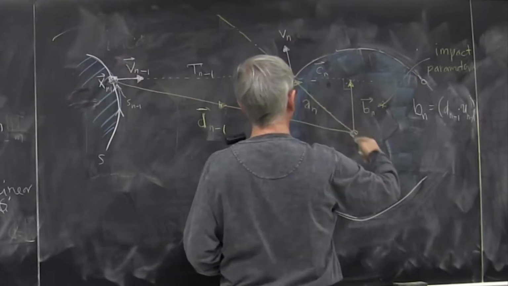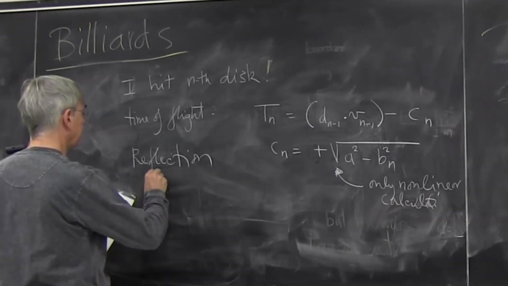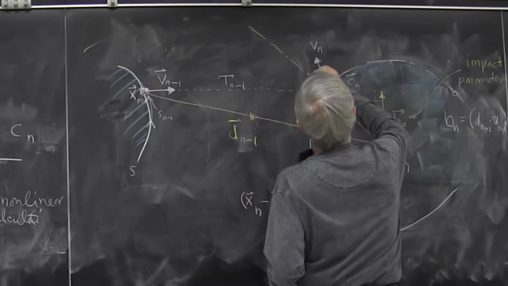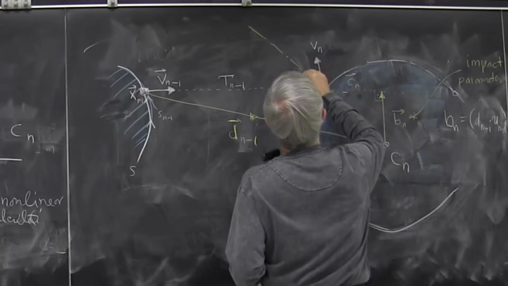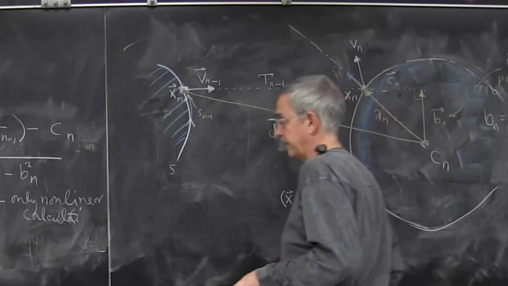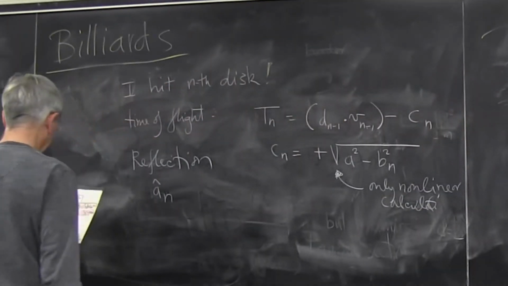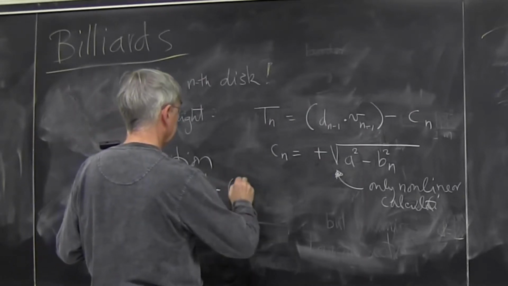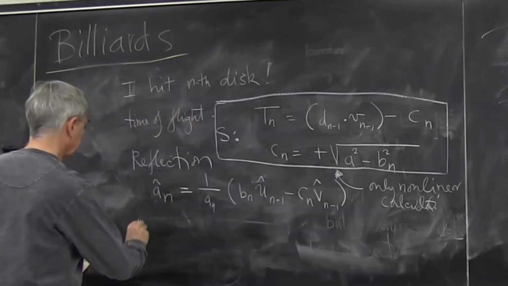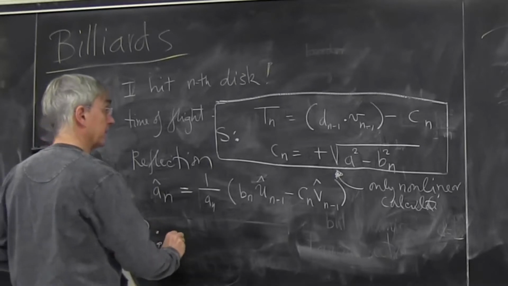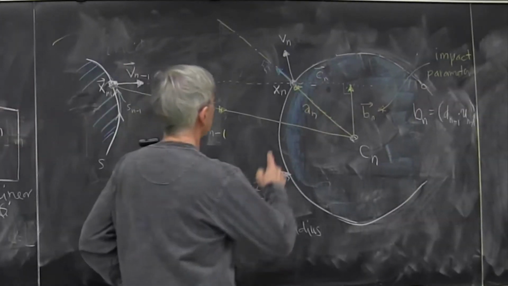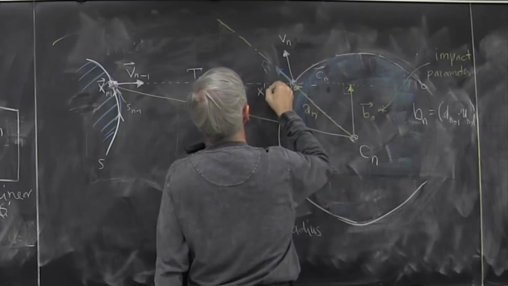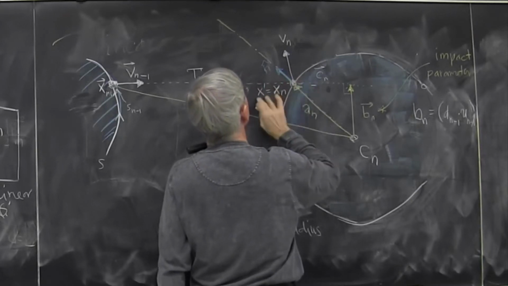We have this axis, this a_n vector, the unit vector pointing out here, because I need this unit vector in my formula, so I need n here, normal to the circle right there. It points radially, so it's very easy. And it's 1 over a_n to make it unit, radius of the disk. And then it's b, and this is the impact parameter. I use my specular law to describe the reflection. What happens at the reflection is I can define the endpoint of this to be x prime. By the reflection, the position doesn't change, so that's the same.